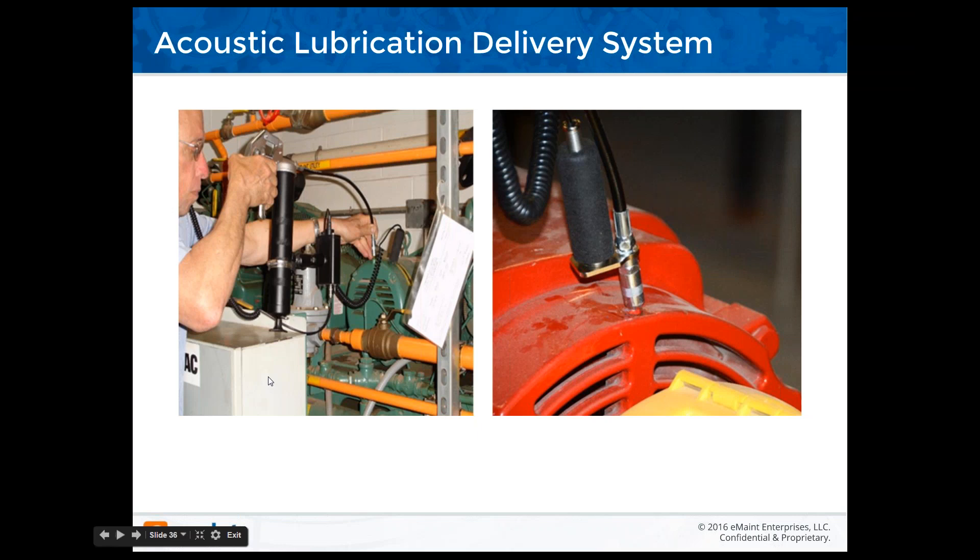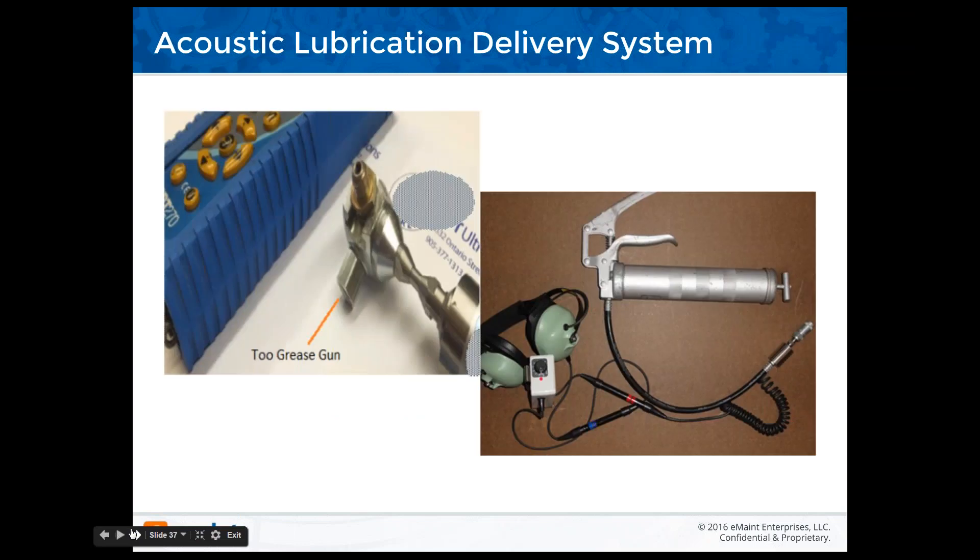This picture shows Saul Cizic at an upper aqua and wastewater treatment plant using a Grease Caddy 201 with a magnetic sensor attached to the Zerk fitting for delivery. In the left-hand picture, you see an SDT with its adapter and a 270. To the right is one of the earlier units operating at around 20 kHz. At that low kilohertz range, you can get a little bit of interference — you're so close to the sonic range that some interference is picked up, and there's no digital readout, just your ears to hear the inflection when delivering grease.